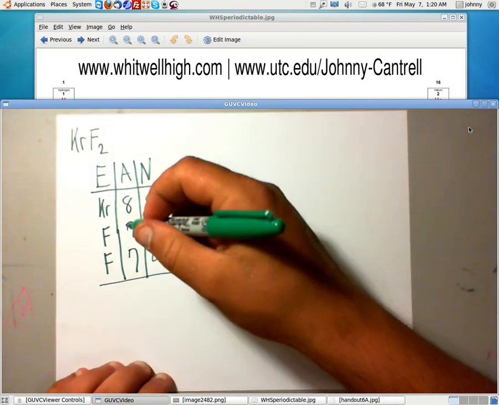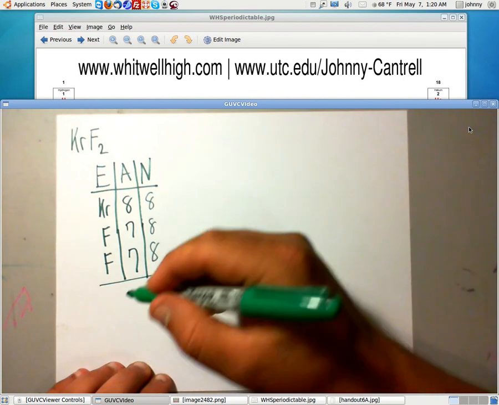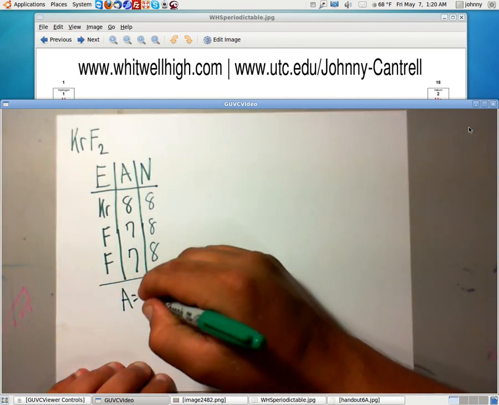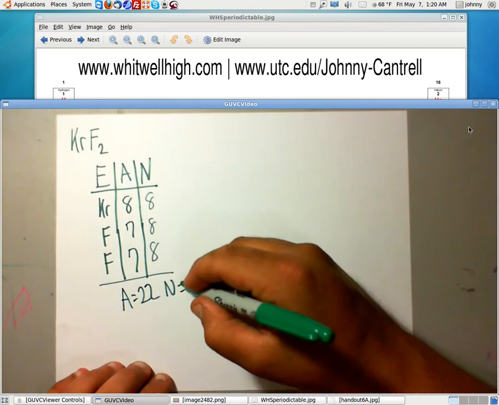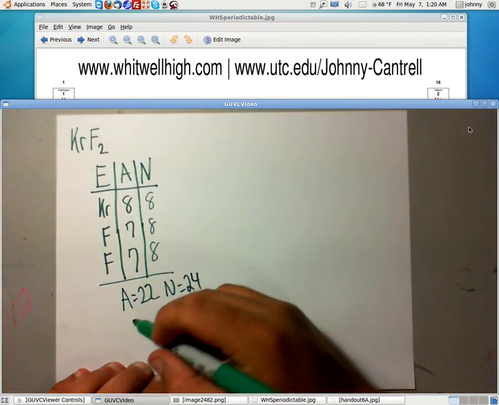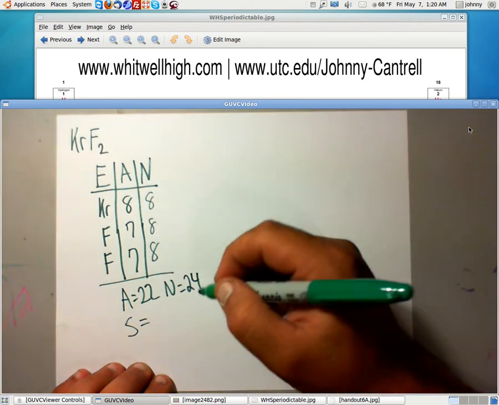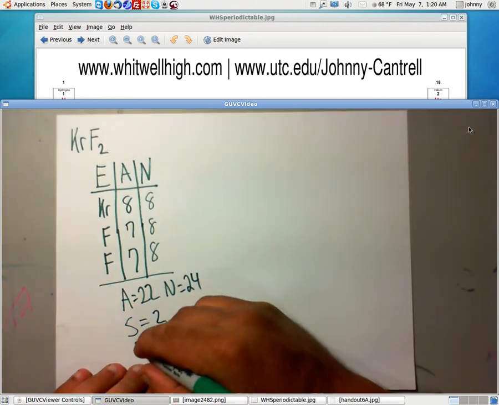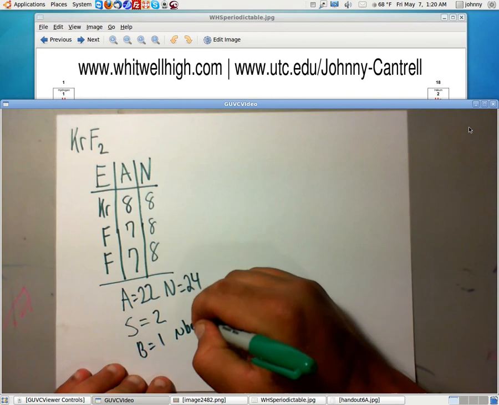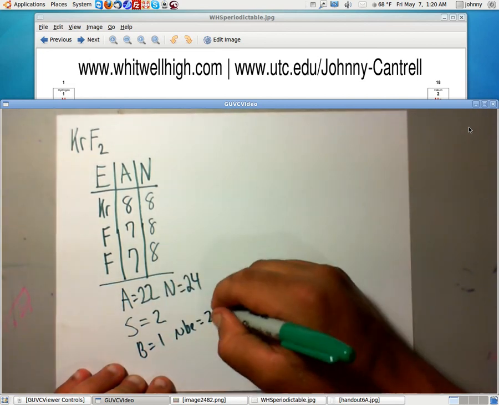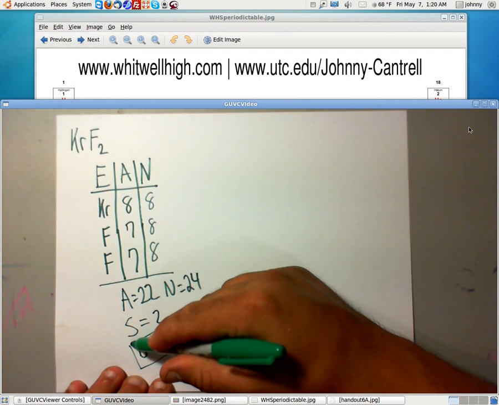They all need 8. So let's add these up. 7 plus 7 is 14, 14 plus 8 is 22. So A equals 22. N equals 1, 2, 3, so that's 24. Anyway, do the math. Subtract these two: 24 minus 22 is 2. So bonds, that's 1. Non-bonding electrons is A minus S, that's 20. So let's see what we can do with these numbers.